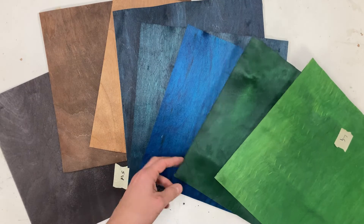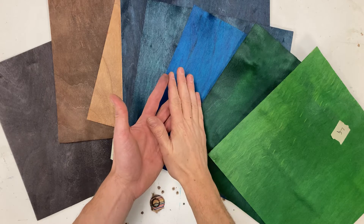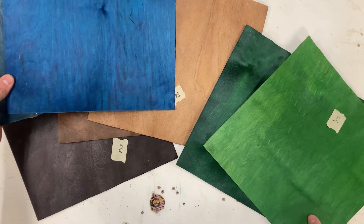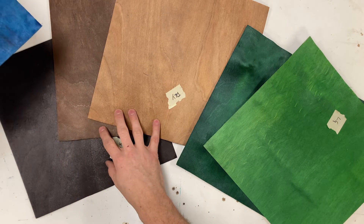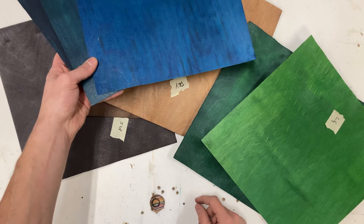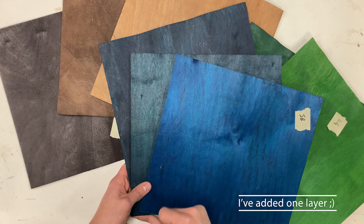I think these will be it. The idea is to have it layered like you would cut a slice through the middle of the earth, so I'm going to start with light green, then switch between the earth colors - the browns and blacks. I have one, two, three, four, five... eight, so I'm going to have to skip one just so we get an uneven number, and then we'll start.